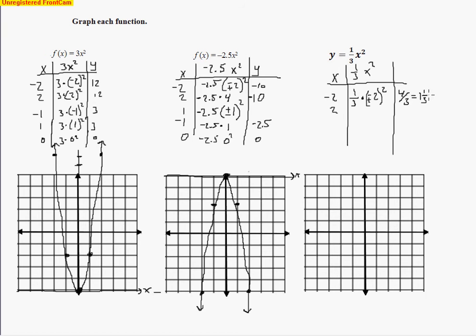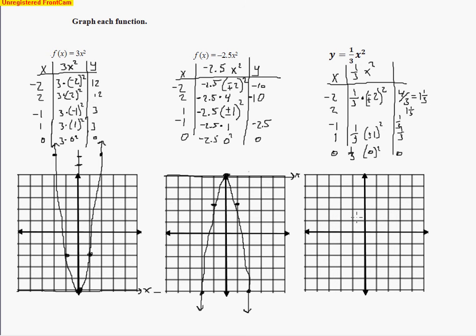So let's take a look at this one, back to it. So again, when I take a third of a number, it got really small compared to being bigger. And if I take negative 1 or positive 1, plug it in for x, either one I end up getting 1. Squaring 1 or squaring negative 1, you get 1. 1 times a third just makes a third. And so either way, you get 1/3, whether you plug in negative 1 or positive 1. At 0, well, that's just going to cancel out that x squared term, and a third times 0 makes 0.